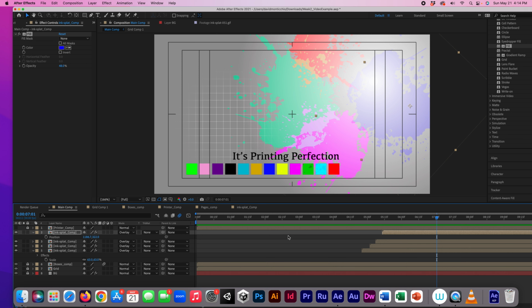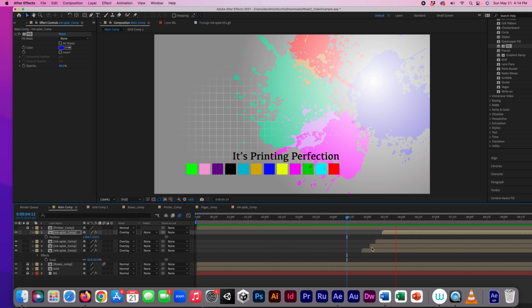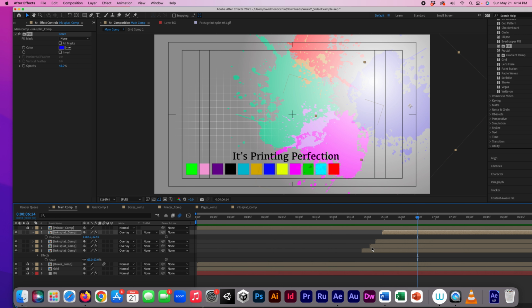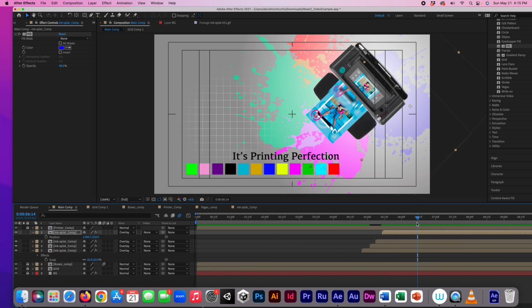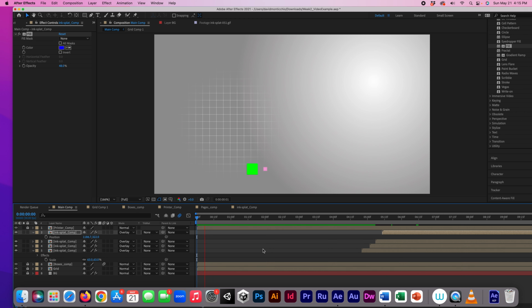Ink splatter, then the ink splatters pop in like that. And it looks quite nice, those little ink splatters. And because they overlay, they kind of change their hues a little bit as they overlap each other. Like the red and the green make yellow, because that's just how computer colors work, and colors of film and colors of stage theater, where the primary colors are red, green, blue, not red, yellow, blue. And of course, if I actually have the printer visible now, let's see how this looks with the printer.